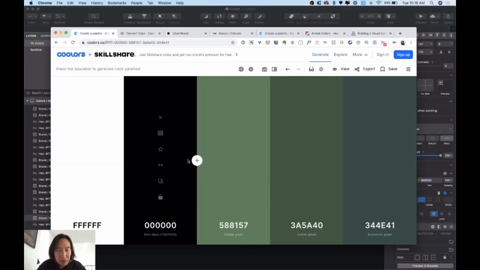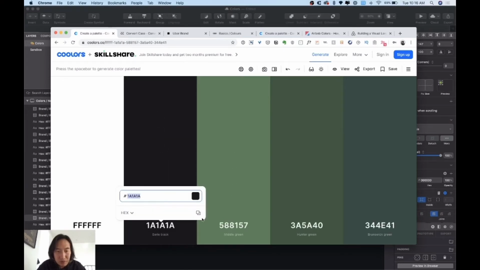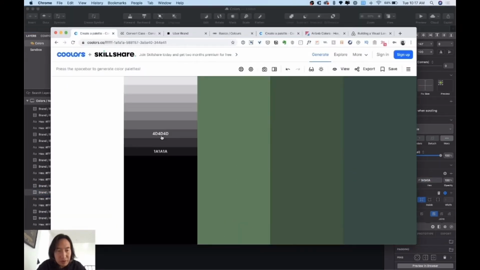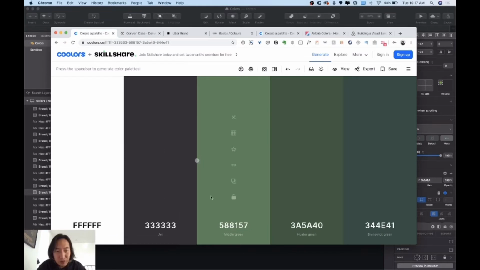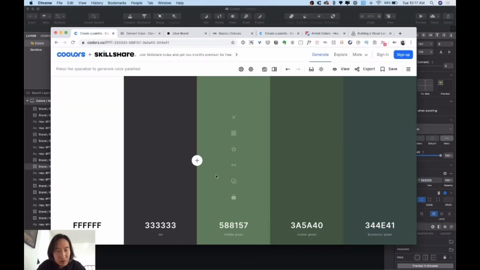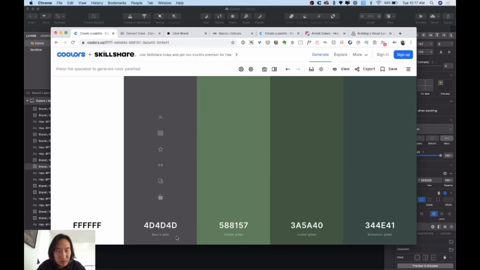The second one, if you see the shade, it's gonna be this one, 1A1A1A. This third color, 333. After the 333, we have this 4D.